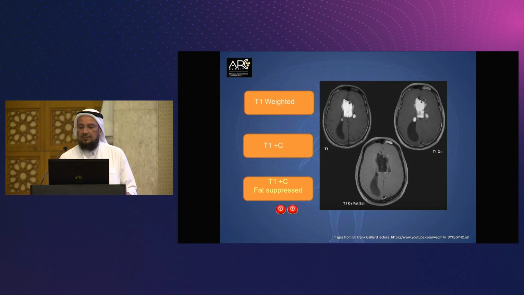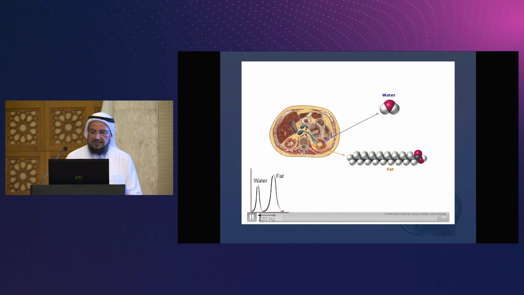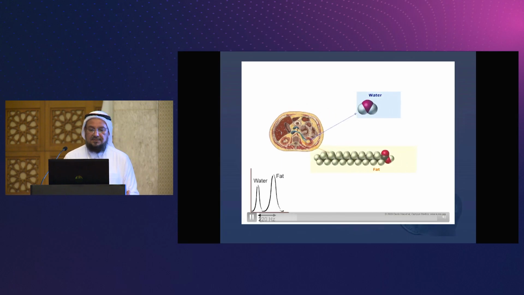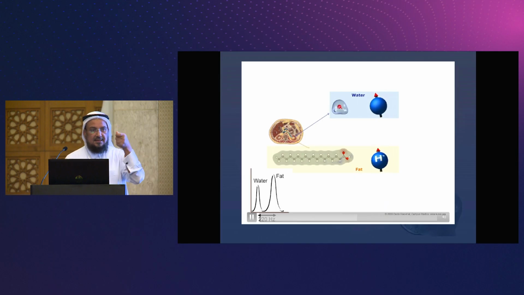So this is post-contrast without fat suppression. This is post-contrast with fat suppression. So the fat is already dark, and then you can notice if there is any enhancement. So that's the idea between water and fat. Because water is a small molecule, it will recover faster than the fat, which is a large molecule. And then if we apply an RF pulse that targets the fat only, with a frequency, an antenna tuned to target the fat only, we will be able to get rid of the fat.